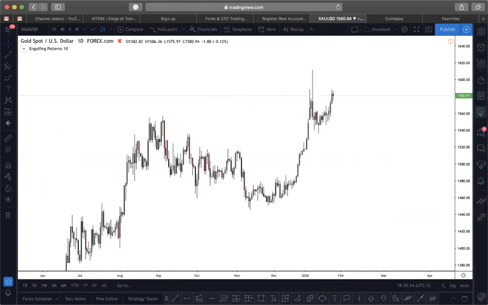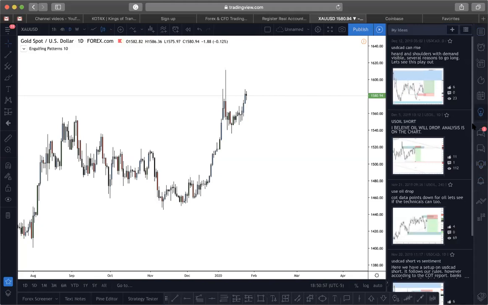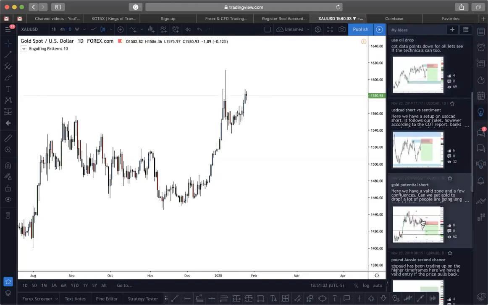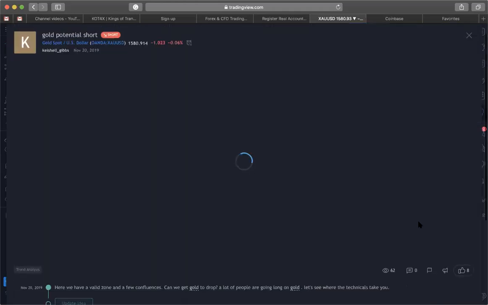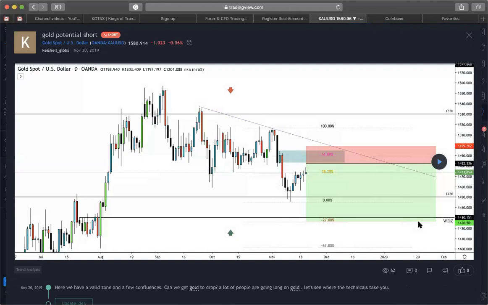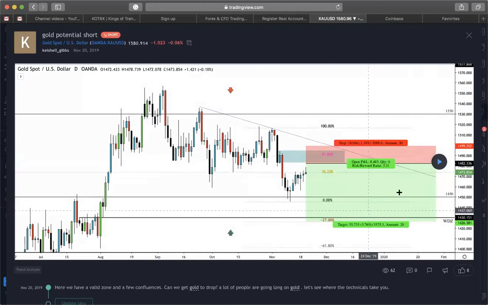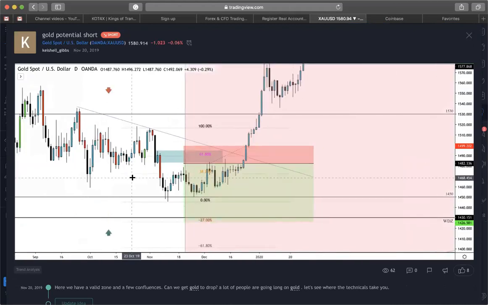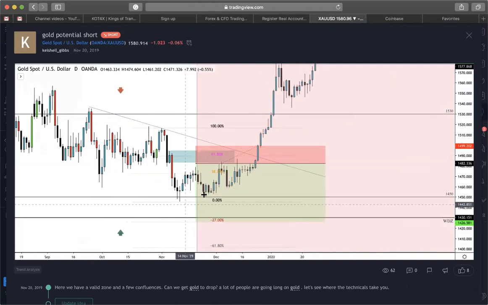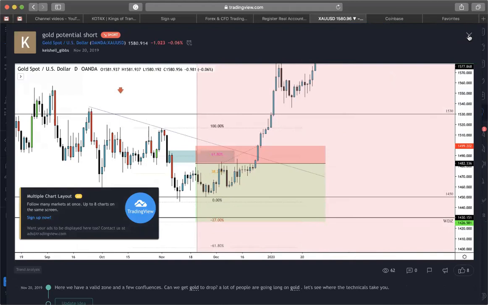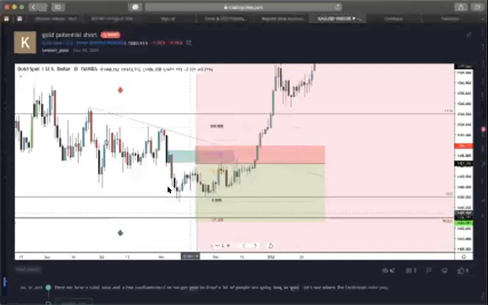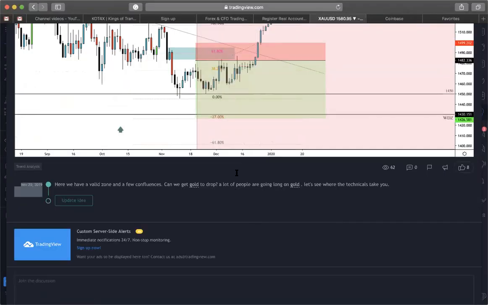So for example, let's see an example, right? This is a snapshot I took using publish. So if I click play, I'm going to see what happened after, right? So right here, we can see that the market went up and down and back up, right? It did what I wanted it to do in this snapshot. And then I have a little explanation at the bottom as to why I took the trade, right?